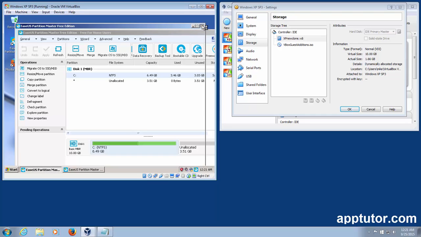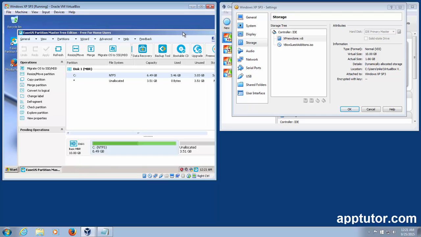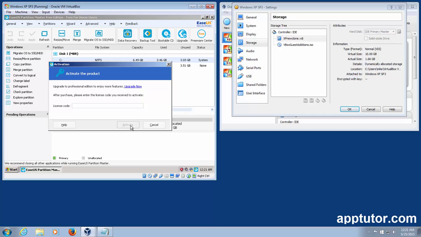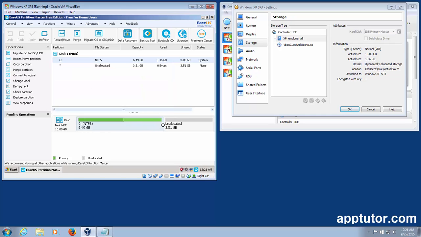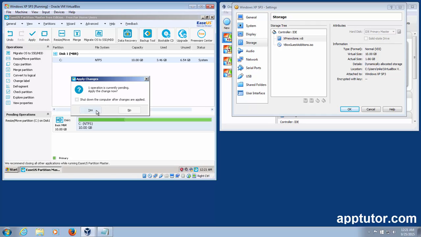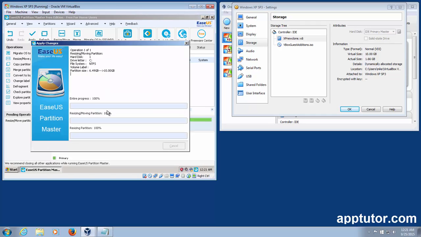and once we have this window here, I can just drag this over to the full capacity of our new drive, and I'm going to hit apply and let that complete.